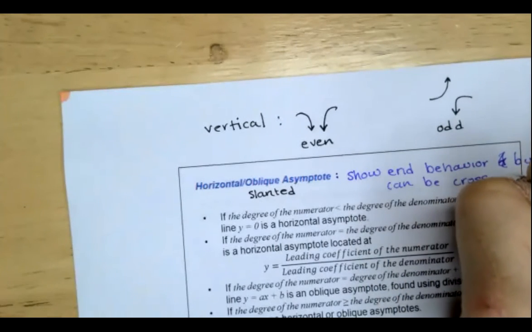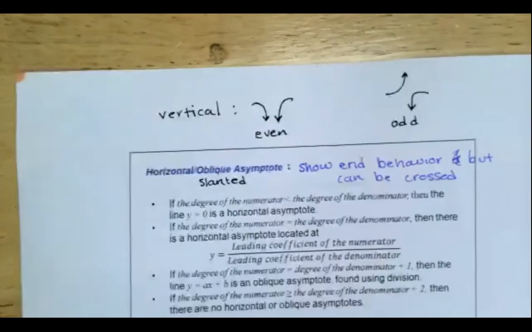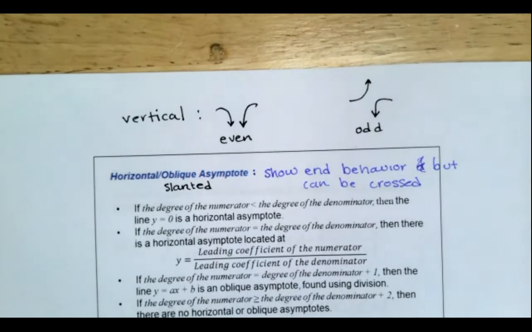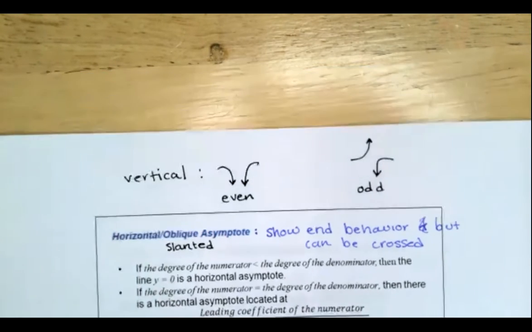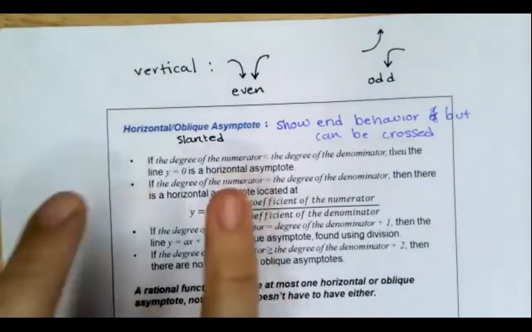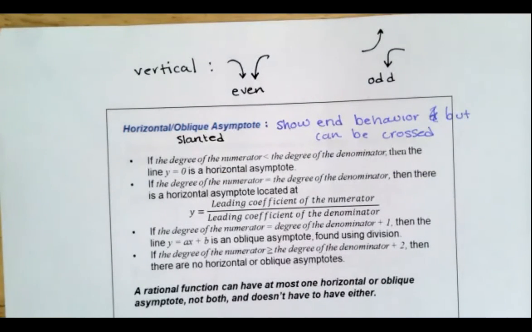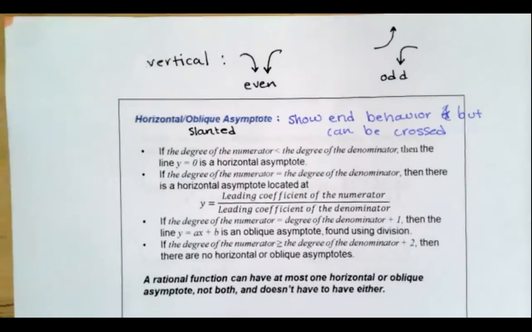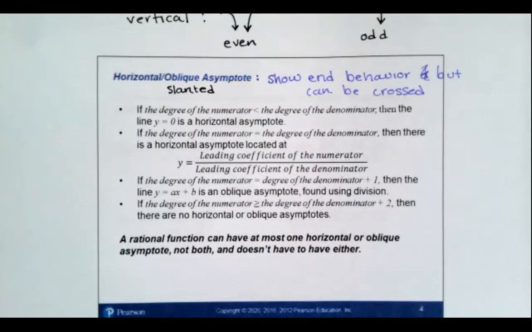So when you zoom out on your graph, you'll see that you're approaching your horizontal asymptote or your oblique asymptote, even if your graph did cross that asymptote. Do we have horizontal or oblique asymptotes? Vertical asymptotes obviously depend on the domain of your function. The horizontal and oblique asymptotes depend on the degree of your numerator and the degree of your denominator. Remember that your degree is the largest exponent in that polynomial, okay?